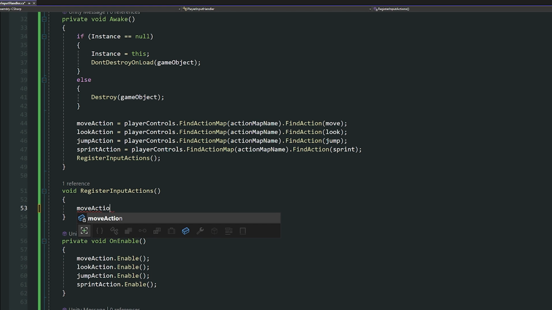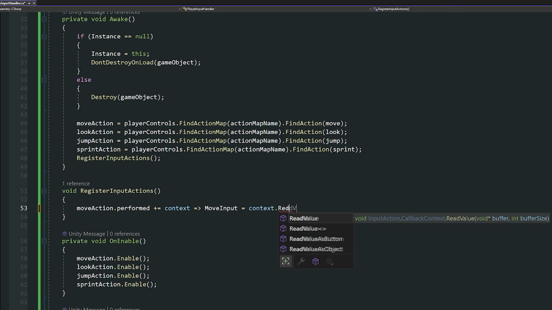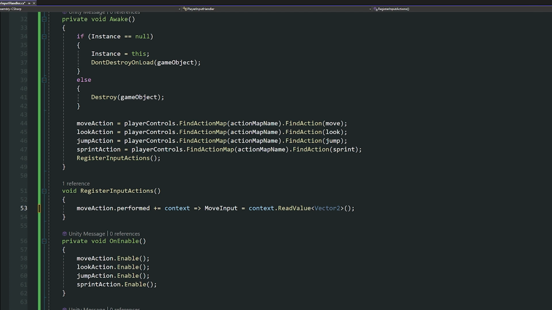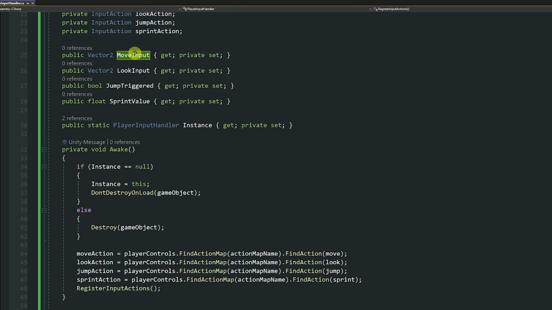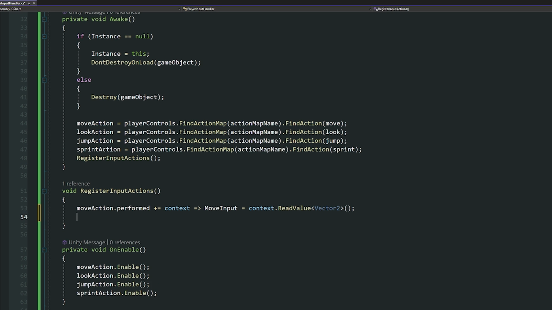So we're going to say moveAction.performed += context => moveInput = context.ReadValue<Vector2>(); with brackets on the end and a semicolon. This just means we're looking for whether the action is performed any time. We're giving it an intermediary method, and we're looking at the move input, which is a Vector2. We're reading the value at that time when we're looking for it, and then we know exactly where it's going to be. And with this, you have a performed action and you have a cancelled action.